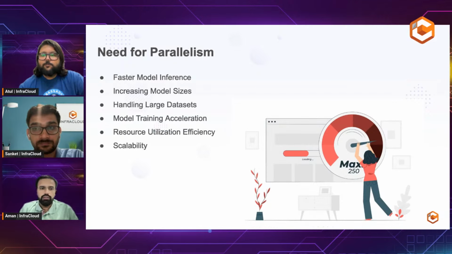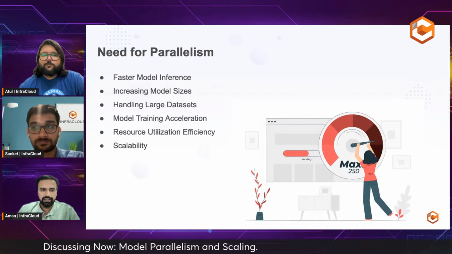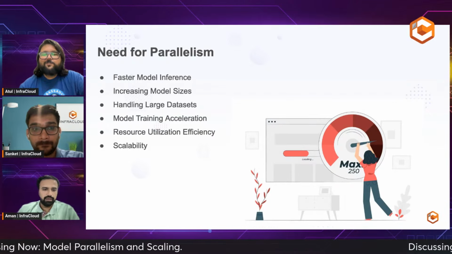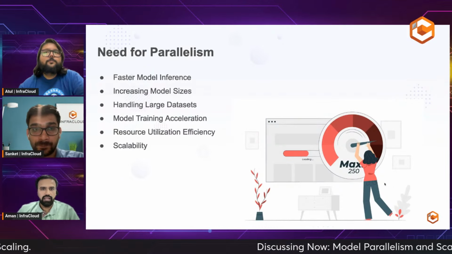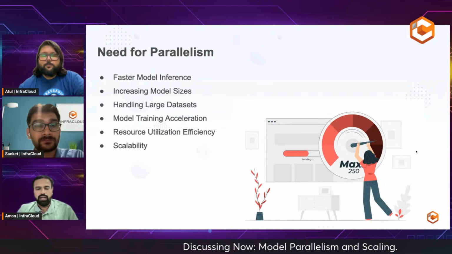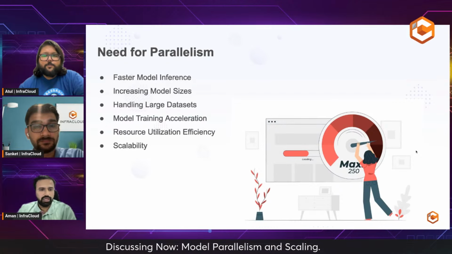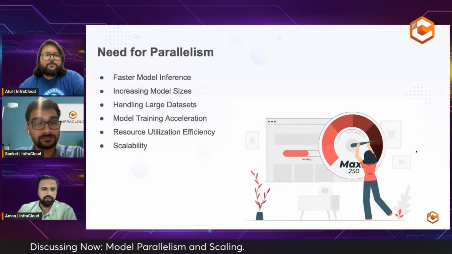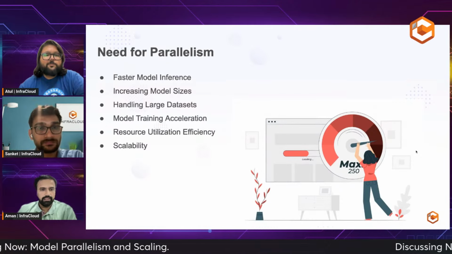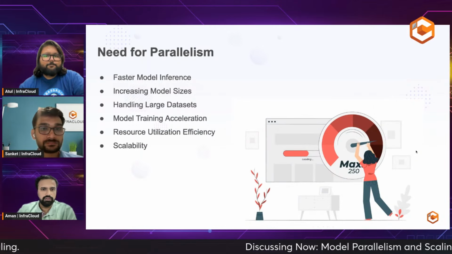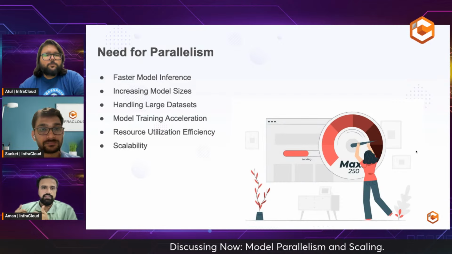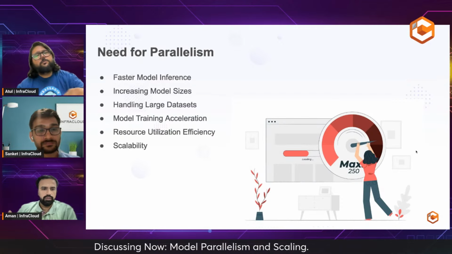Now, when it comes to models, because we already see that they are of big sizes, you need bigger hardware. Does that same thing apply over here? That is where parallelism comes in, because it might happen that your model might not fit even in your hardware. So, what is the meaning of parallelism? Are you taking the data and spreading it? Are you taking the model and spreading it on a different system? That is one thing you will see. Now, even the data sets can be high, or your model is small, fine, but your data set is high.